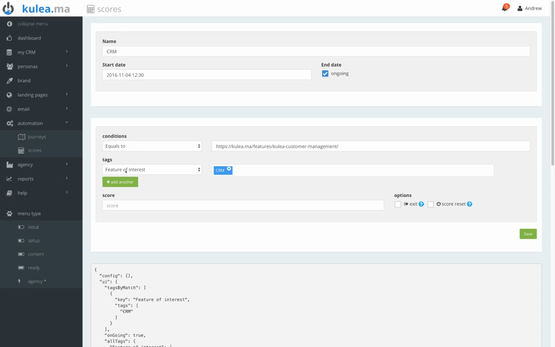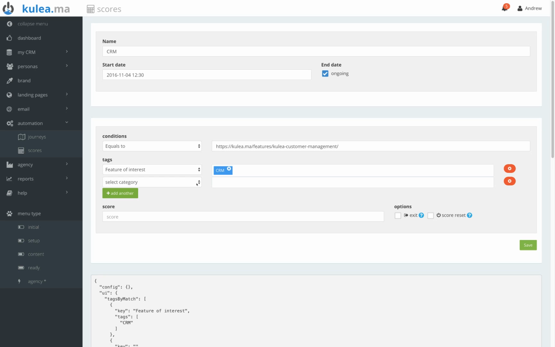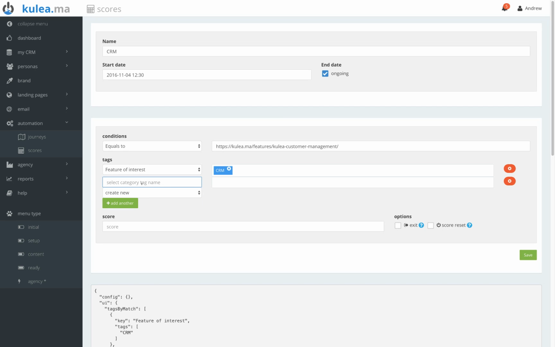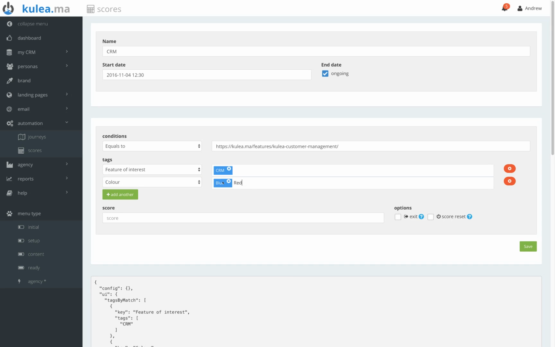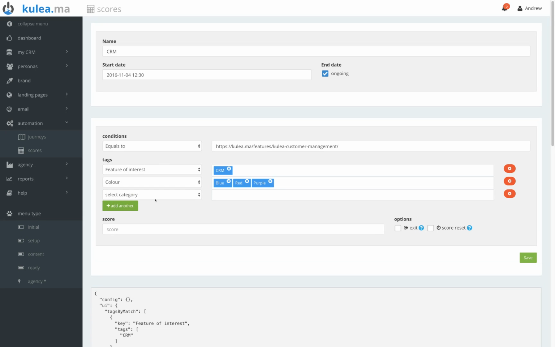And if I wanted to create a new category, let me just click add another. All I would do is click on create new at the bottom there. I would type the name of the category. It depends on your product or service. Let's just say color. There we go. And that's created the tag category, and I can now create some tags associated with that one. So I press enter, etc., etc. And it really is that easy. You literally type, you press enter to save, and it automatically gets pushed out. So you can then access that tag in all other tag scores. We'll demonstrate one more time. Status.